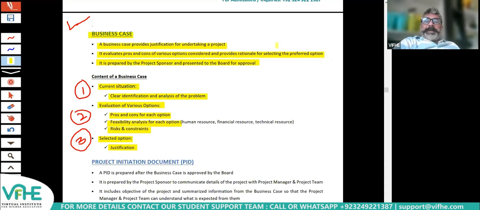So what is the problem statement here? What is the current situation? Just a one-liner, no need to elaborate. Yes, outdated delivery trucks leading to disruptions in the supply, delays in the supply, and very high repair and maintenance cost, even the risk of accidents or injuries to staff, right? That's the current situation. So we all know that now we need to replace the fleet. Okay. Now, what are the options available?